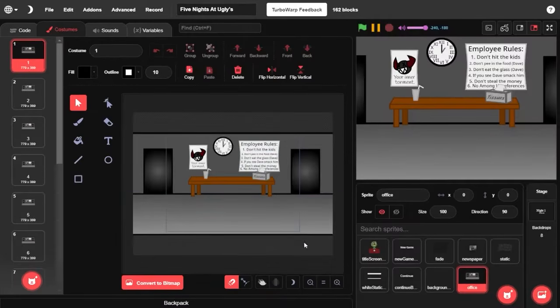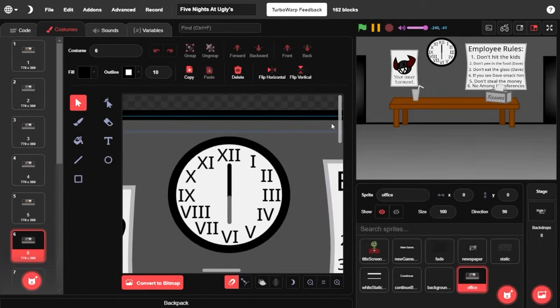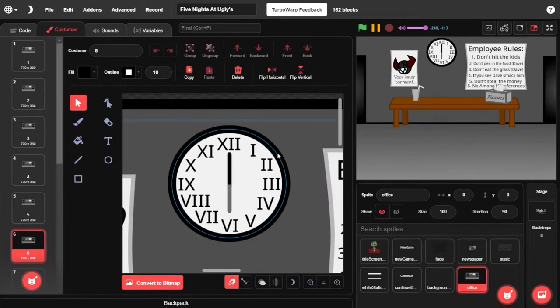Now when you upload it, you'll see that each costume doesn't fit the box that you're seeing. That's because we intend on scrolling our office back and forth. You'll see there's numbered multiple times. This is because of the clock that shows up. I want to keep track of the time through a normal clock instead of a digital clock. If you want to change that, obviously, when you make your office, you'll make your clock look a little different.